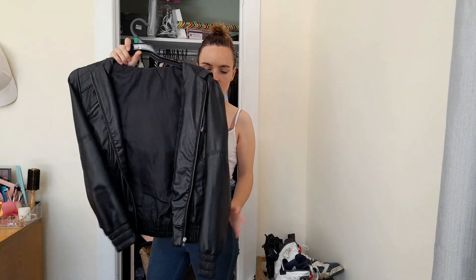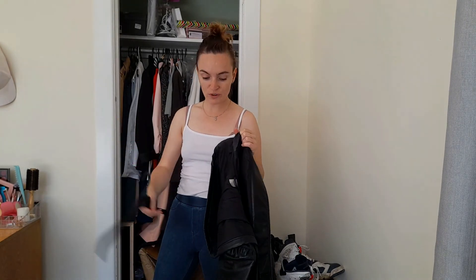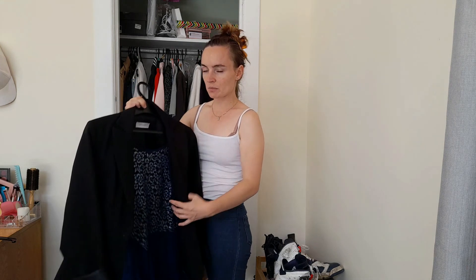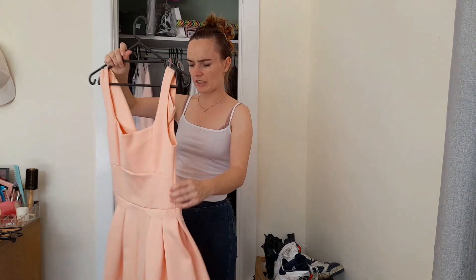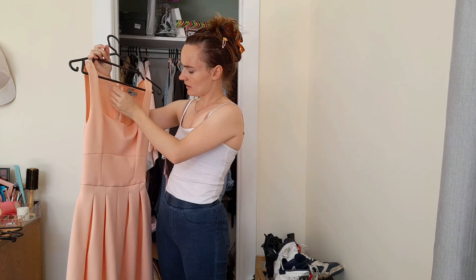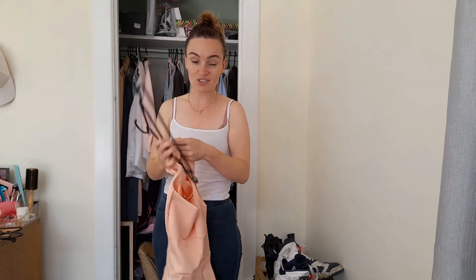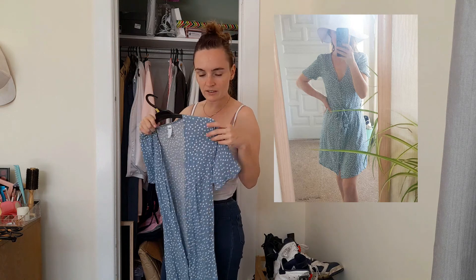I love leather — I think leather is a staple for closets — but I don't wear this anymore so I'm going to throw it out. I've worn it once. This one I'm actually going to keep because I love this color. I got this when I was pregnant but I'm not going to use it anymore, so it's going out. I don't like the feel of this one — it's that wool feel and I hate it. This is from ASOS — a beautiful, nice and elegant dress — but it's going; I haven't worn it in a long time. This is just a Kmart dress, flowy, but no, this is going too.